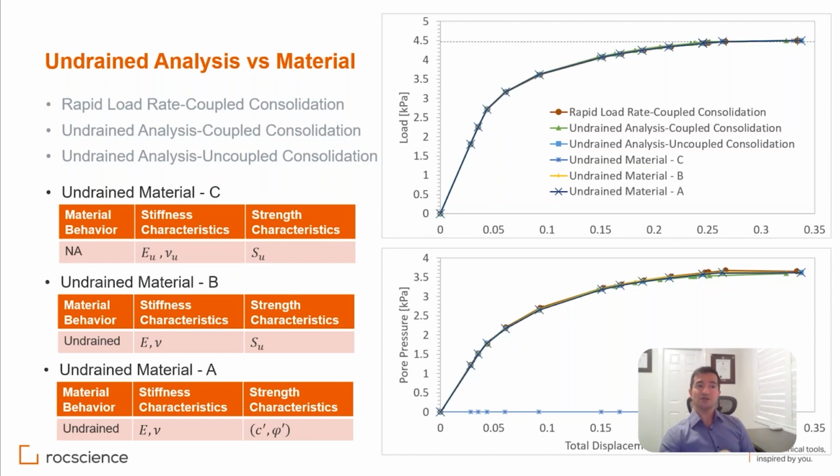So if I wanted to consider strengths to be undrained, I showed you those cases. Those are okay as well, but for this load displacement that we are seeing here from undrained analysis, I don't need to adjust the stiffness. So the adjustment that I did for the stiffness of, for example, C, I don't need to do here. So the undrained nature of the problem is going to be handled by the analysis type.